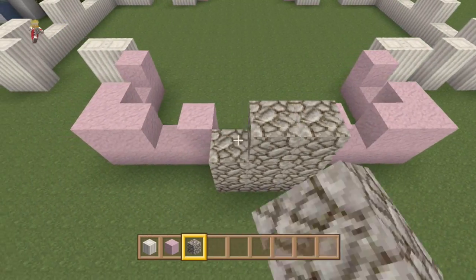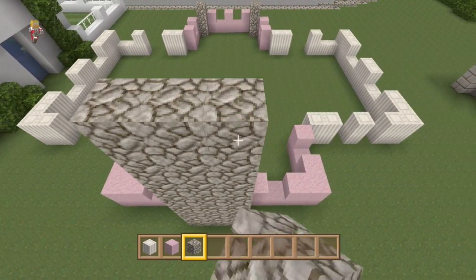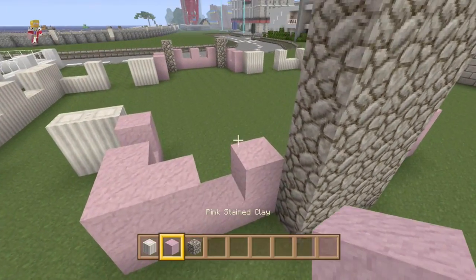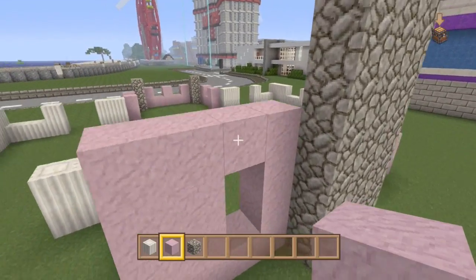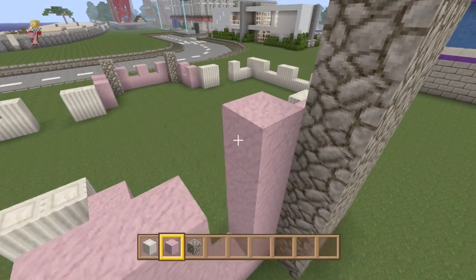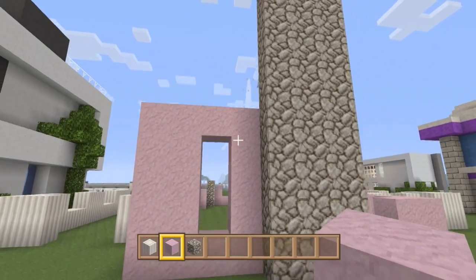I think the easiest way to do this house is going to actually be to start with the back wall, unlike what we usually do, where we usually start with the facade or the front of the building. So up this back here, how tall do we want these windows? We've got two blocks tall, which would be that tall, or we can have them three blocks tall. How beautiful is this pink stained clay? Three blocks tall, which will give us that height.